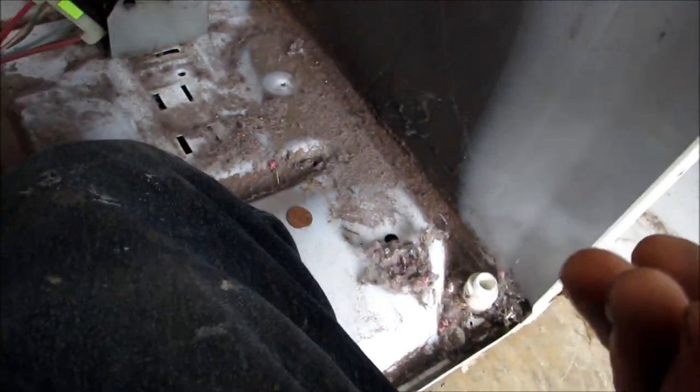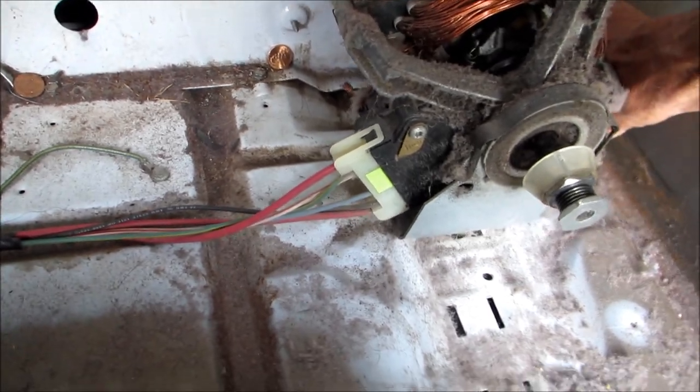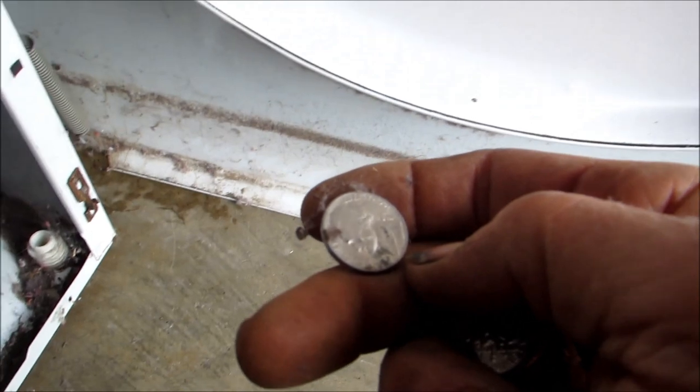Oh, did you know? Good nickels are actually worth 7 cents. There's 7 cents worth of nickel in a nickel. So, might want to be saving these old nickels.